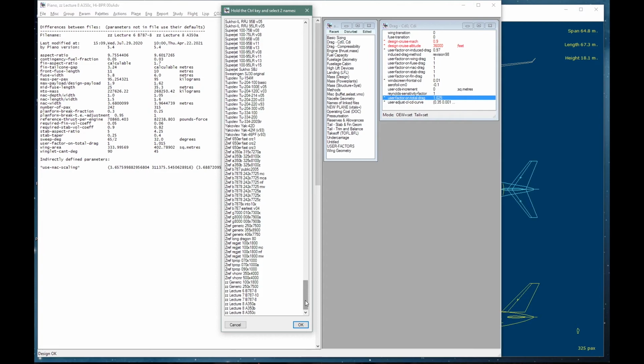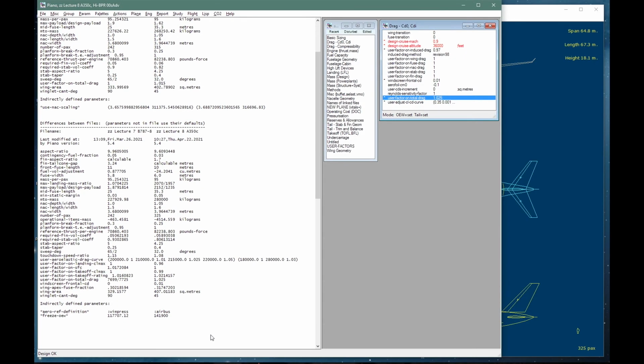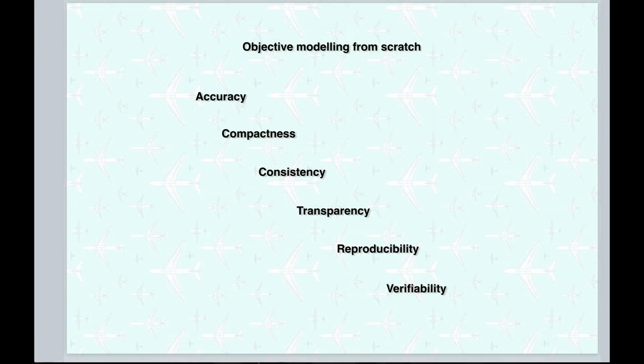And looking at the more refined versions, Lecture 7 Boeing 787 and our A350C from today, still not that many differences. Everything that we have done is transparent and reproducible. All these models can be recreated in full and/or modified by any Piano user, and all results can now be verified by anyone with access to good information.